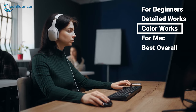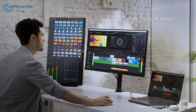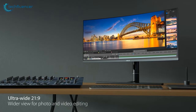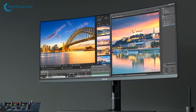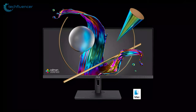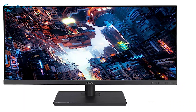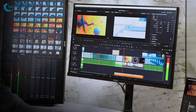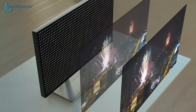Now let's talk about the creative professionals who want a high-quality display with accurate color reproduction. It's none other than the ProArt PA348CGV from Asus. Its 34-inch ultra-wide display with a 21:9 aspect ratio allows for a more efficient and immersive editing experience. Whether color grading, video editing, or manipulating photos, you can switch and match your needs with its quick color gamut adjustment. The monitor comes factory-calibrated for accurate colors, so no fussing around trying to get the perfect color settings. And its flicker-free technology allows you to work for hours while minimizing eye strain.